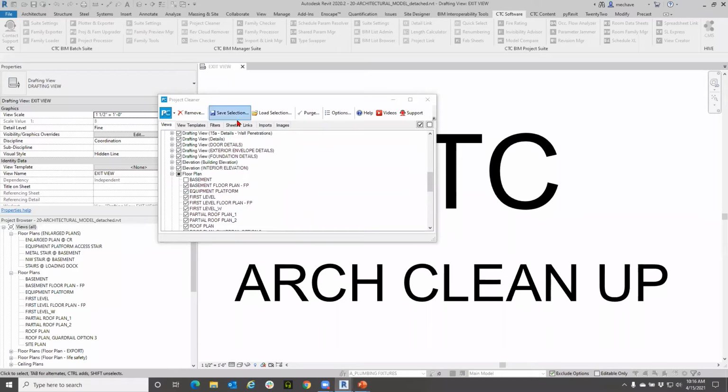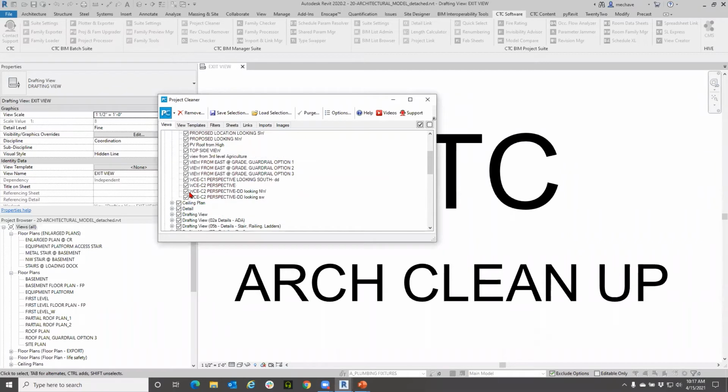Again, we can save this selection moving forward. So if we ever wanted to reuse this selection because maybe this was for the 25 set, they then sent out the 50% set for another coordination and we need to rerun this, you can resave this selection for the specific project and then reload this selection back in. So what I am selecting here is what is going to be removed from the project, right? And I believe I did keep some levels here.